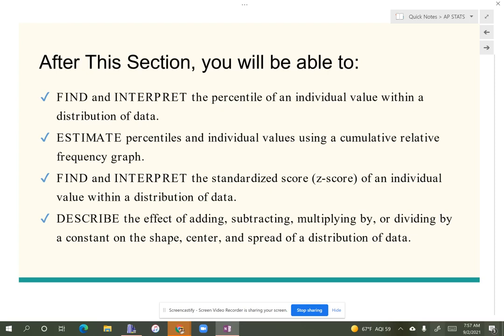You have heard about percentiles before, and actually people use them wrong a lot of the time. They'll say that they are in the 99th percentile when technically they should say at. So for here, don't say in, say at, because we are talking about a location. That's where that score is at.